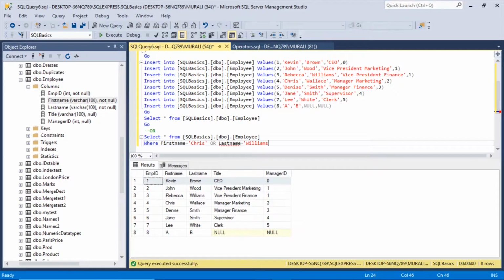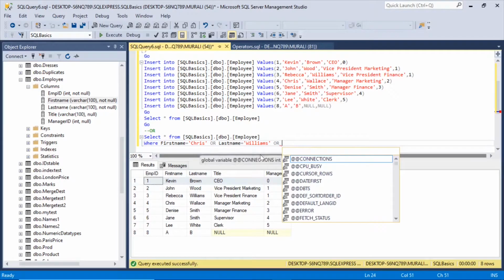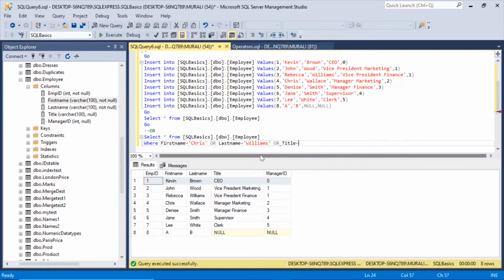or title is equal to CEO. So if any of these conditions are satisfied, then that record will be retrieved.